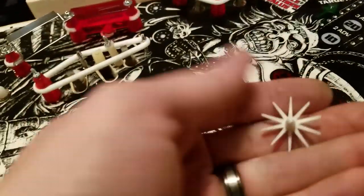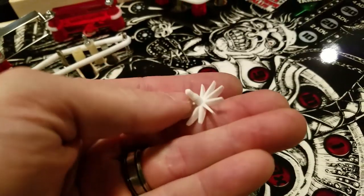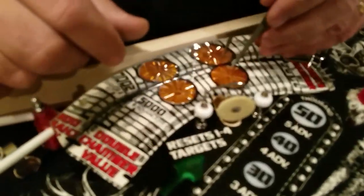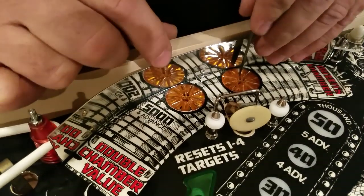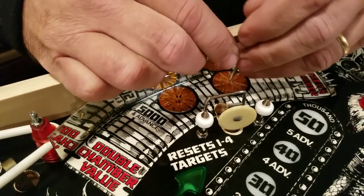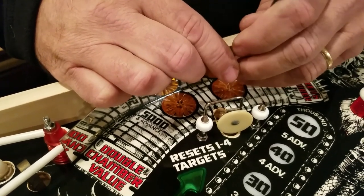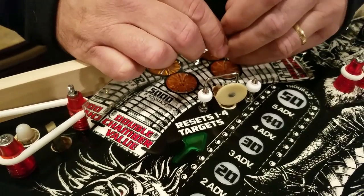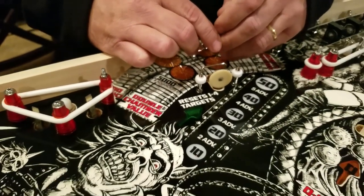Got a tester one right here that we've already snipped off the end, so we can slide it in and out of there until they can smoothly go up and down. Yep, and I can see the clear coat, how it's got the hole closed up, so it's taking it all the way out to the outer edge. And there you go, then your rollover targets are working appropriately.